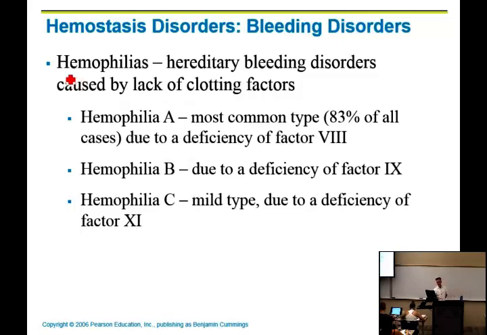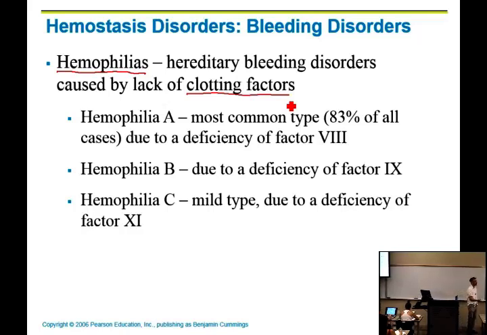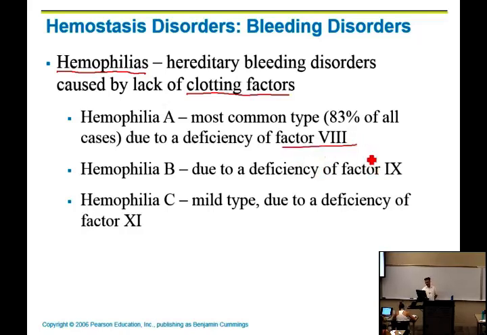So that leads to this idea and topic of hemophilia, right? If you have some sort of condition, whether hereditary or not, where you don't have one of those clotting factors in that chemical sequence that leads to the activation of fibrin, then obviously you can bleed out, right? So hemophilia, these are bleeding disorders. So you may lack a particular factor. So you see factor 8, factor 9 here, factor 11.